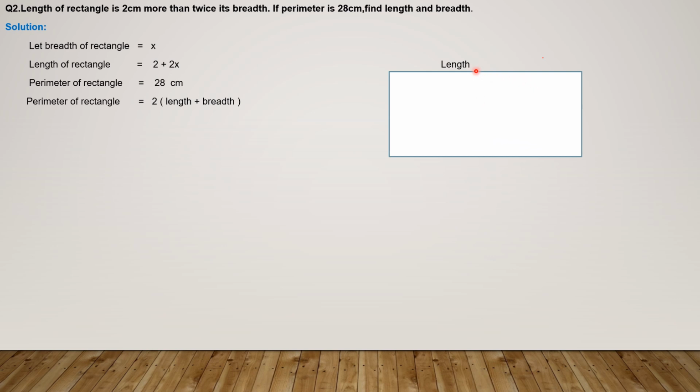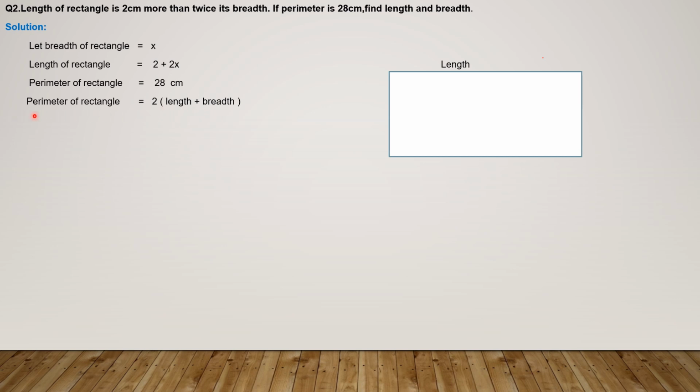Got it? In rectangle, look at this figure. This is your length. This is also your length. You have 2 lengths over here. Similarly, this is one breadth and this is the second breadth. 2 breadths are here. So perimeter means sum of all the sides of any figure. So in perimeter we will get 2 lengths and 2 breadths. That's how we make this formula: 2 times (length plus breadth), that is 2 times length plus 2 times breadth, is the perimeter of the rectangle. So write down the formula of perimeter of rectangle, that is 2 times (length plus breadth).